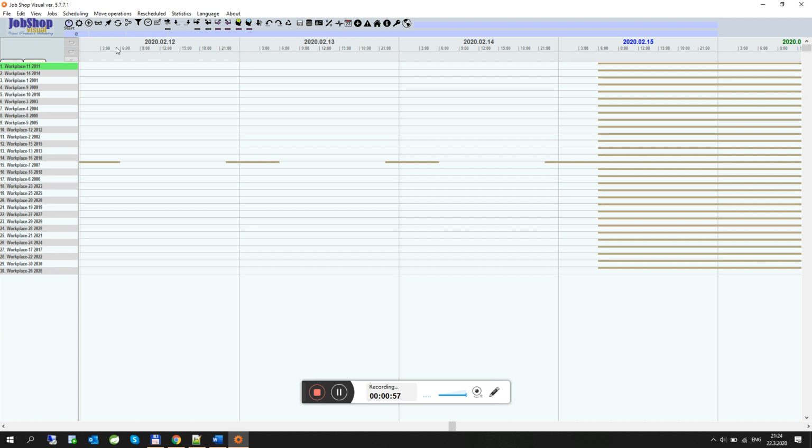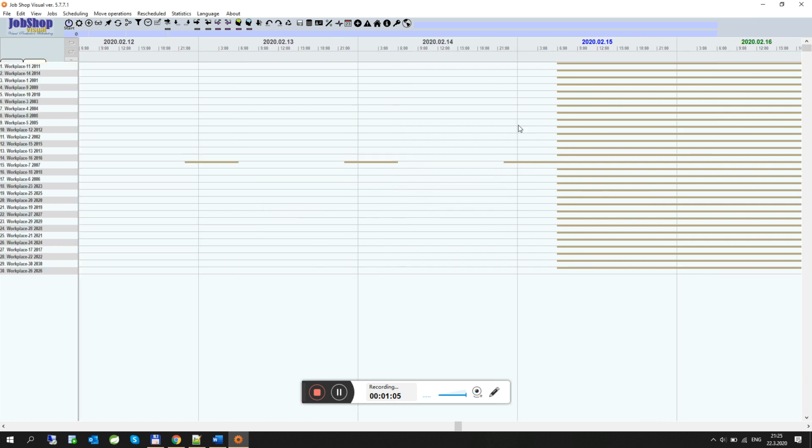First, we specify the start of planning with a day and an hour. Notice the list of workplaces or a list of machines on the left. This program displays machines or workplaces in the order of priority or preference. If it is not specified, the program automatically calculates the preference based on the number of jobs waiting for the workplace. Practically, this means that the first machine on the list will be the one with the most jobs and the last one with the least jobs.